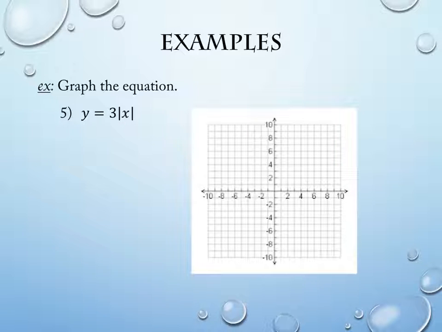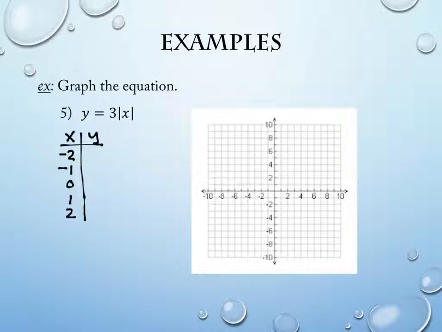So this is our equation. I've got 3 times the absolute value of x, and I'm going to create an XY chart, and I'm going to choose those same numbers that I mentioned on the previous slide, -2, -1, 0, 1, and 2. How much work you show on this really depends on how comfortable you are with the type of equation you're dealing with, all right? So if you're really comfortable with absolute values, you're probably going to be able to do this in your head. If you're less comfortable with it, you might want to jot down a few things as you work to make sure that you don't make a mistake.